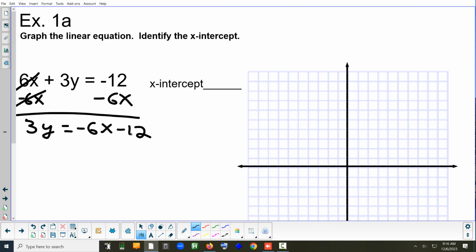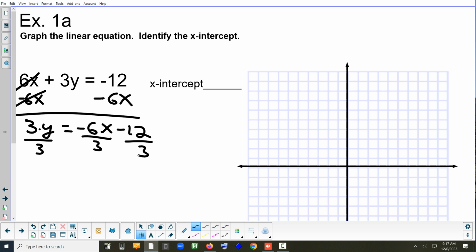Okay, now is that y equals mx plus b? So y is all by itself? No, it still has a 3 next to it. So we don't want to have that 3. What am I going to do to get rid of the 3 in front of the y? Divide by 3. Yeah, and when you divide by the 3, you do it here, you do it here, and you do it here. You have to divide in all the spots.